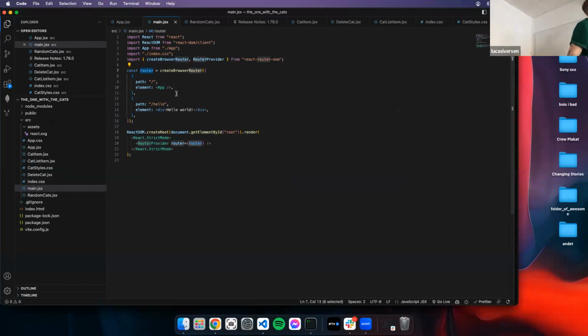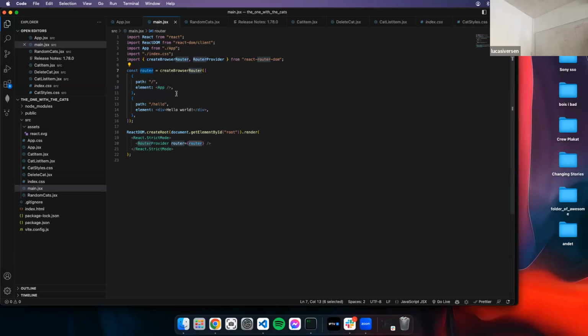And this router object, when you want very basic functionality, has a path. So this is what you write in your browser. You write localhost/ and that brings you to your index file, this one. And the elements that should be shown when you access this URL, you pass here.